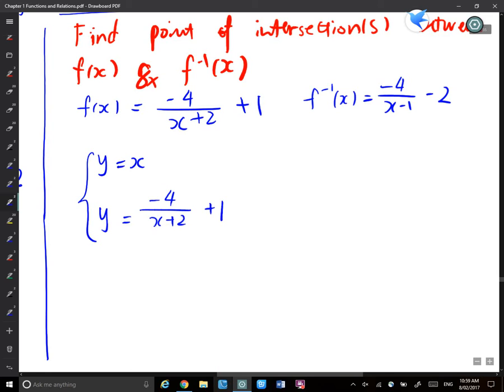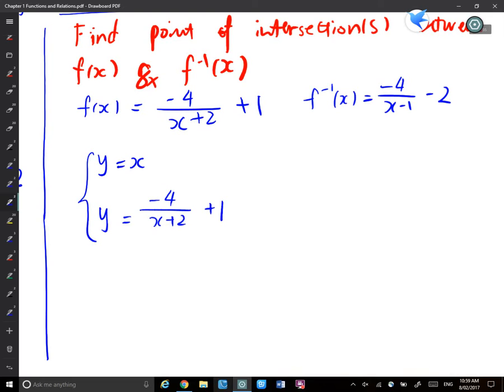Why do I choose the first one? Think about it: if in a test you make a mistake in part 1 and give a wrong answer for the inverse function, and now the second question asks for the intersections between the graphs, which equation should you use? You should use the original one for sure. If you use the original and y equals x, you definitely have the correct answer for the point of intersection. Even though you give a wrong inverse function, you still get the mark in part 2.